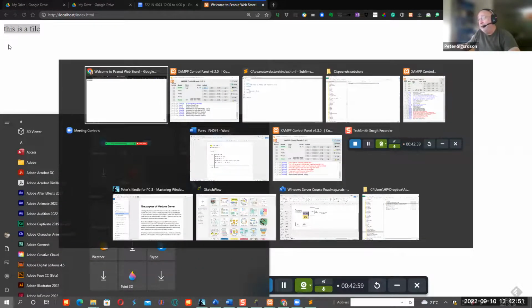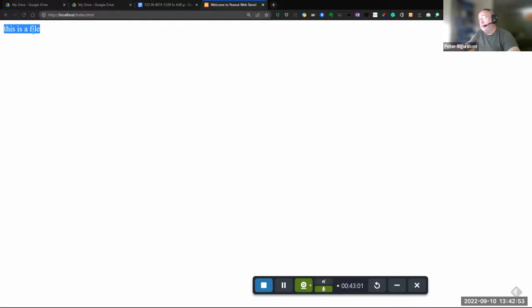Is everybody getting this? Are they seeing this in their XAMPP? I want everybody to type in the chat comments, just say yes or no. And if it's not working, we'll try and help you, because if this is not working, then you're not going to be able to do any of the stuff that's coming later. So just type yes or no according to whether you can view your own file in your local Apache browser.